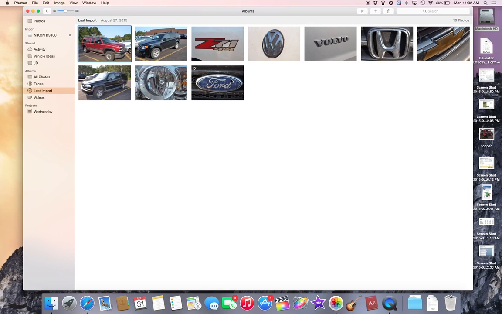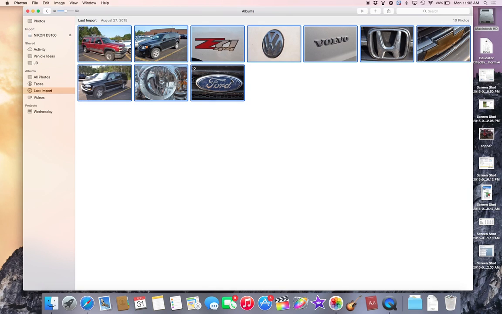Click on the first one, hold the shift key down, click on the last one, and I'm going to add these to an album. And the album I'm going to name for what our assignment is, in this case Photography Assignment 1. So I'm just going to put my initials on here like you should for all projects. TZ Photo Assignment, and I'm just going to abbreviate that 1. Always put your initials on these and make sure you say which photo assignment it is. I'm going to select OK.